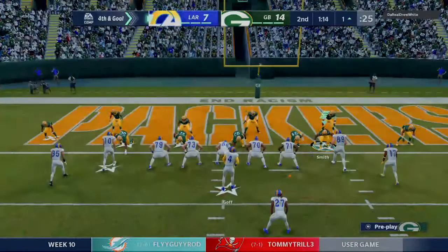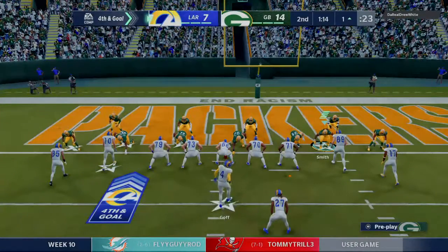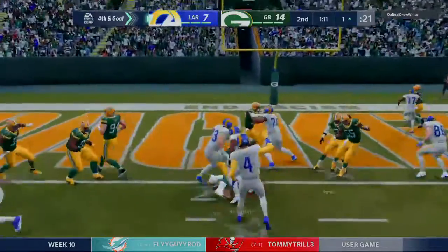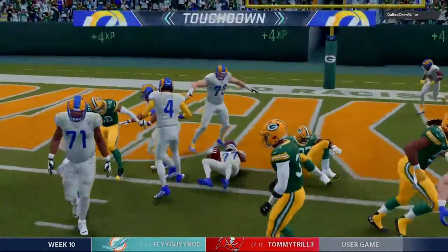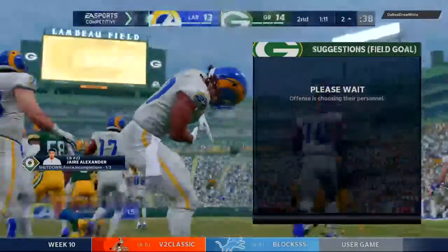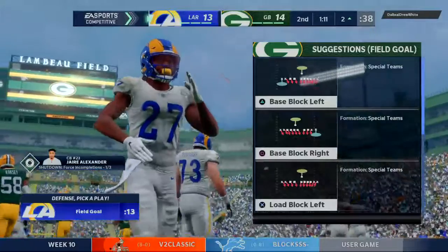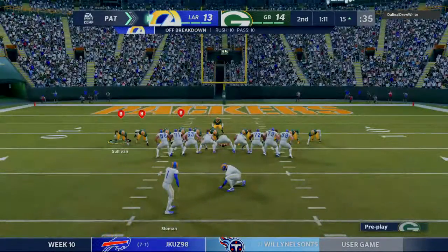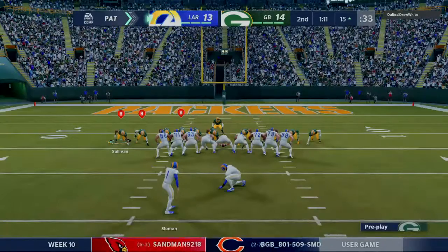The offense is staying out there. Here we go on 4th and goal from the 1. Henderson going to run for it. And he takes it across for the Rams touchdown. Darrell Henderson with his 2nd touchdown of the game, 4th of the year. And the Rams are an extra point away from tying up this football game. To alignment.